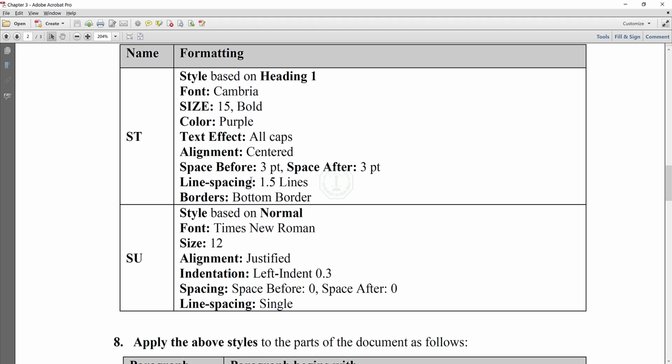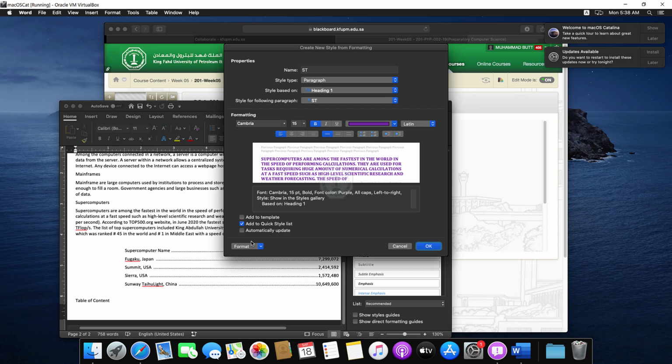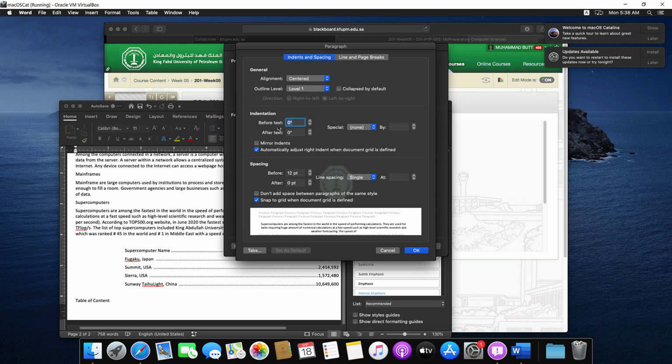And let's see what are the other properties. We have the alignment, which is centered. We have the spacing before and after, which is 3 points. Line spacing is 1.5, and we have bottom borders as well. So I will go to the format. I will apply the center alignment directly from here, and then I can go to the format button and then go to the paragraph group.